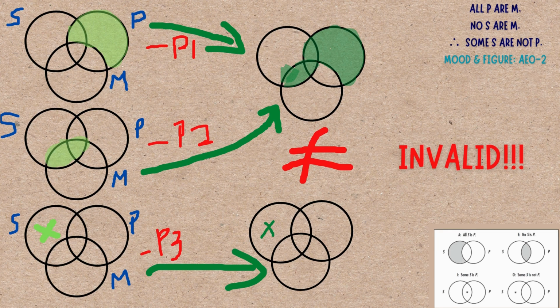Premise 2 is: No S are M. So, using the Venn diagram, we found that there are no S in M. So, we have shaded that part. To understand these Venn diagrams more clearly, kindly check the previous video. So we have the Venn diagram for the conclusion, and if we join the Venn diagrams of premise 1 and premise 2, we get the Venn diagram at the top, which is not equal to the conclusion's Venn diagram. So this syllogism is invalid.